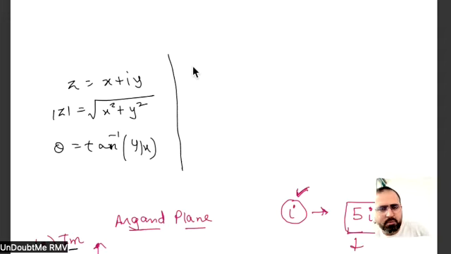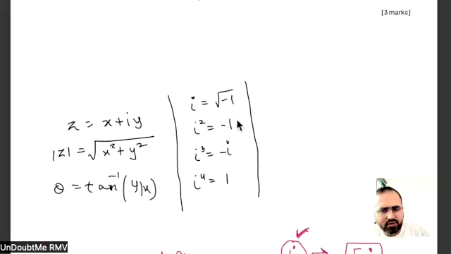Then we discussed the powers of i. It all starts with i is equal to this, then i square is minus 1, i cube is minus iota, and i to the power 4 is 1. From where did the concept of complex numbers come into existence? I didn't tell you that in the beginning, but I'll tell you now. It was from the negative square root, and we saw negative square roots for the first time in quadratic equations. So in a quadratic equation, when b square minus 4ac is negative, that will give us complex roots. How to find those complex roots, we'll see in the next lecture.